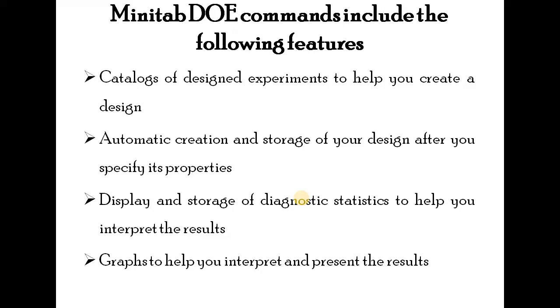Minitab design of experiment commands include the following features: catalogs of designed experiments to help you create a design, automatic creation and storage of your designs after you specify their properties, display and storage of diagnostic statistics to help you interpret the results, and graphs to help you interpret and present the results. In these cases you have to look at outputs individually. We have not discussed combined multiple objectives, only single objective.